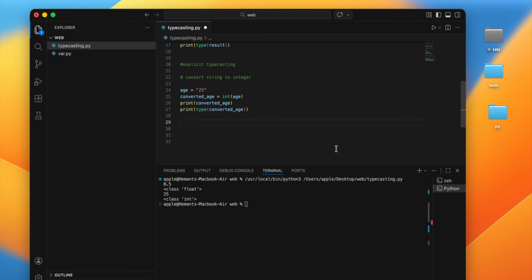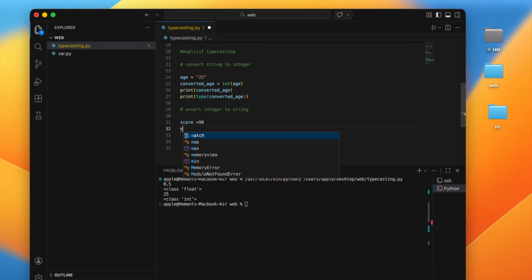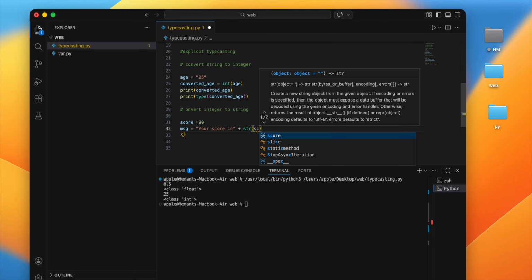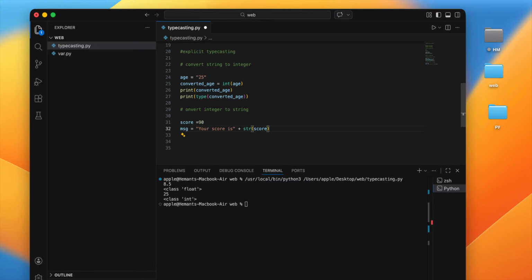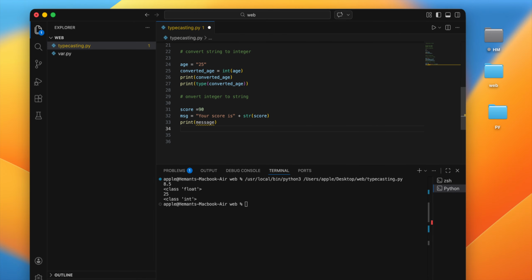Now let's try another example. Convert integer to string. This should be pretty easy. Let's say we take a score of 90, then a message. I'm taking a string, your score is, plus. I'm adding details that get appended to that particular message variable.